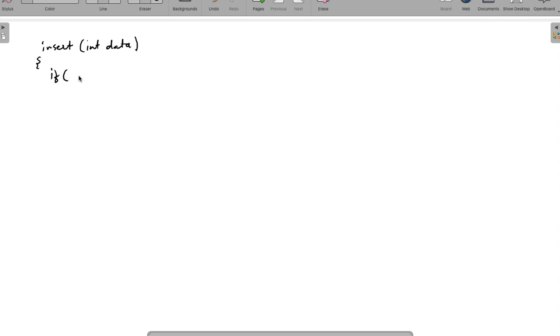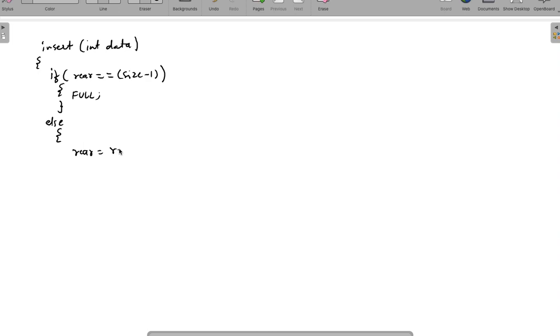If the position of rear is equal to size -1, what does it mean? Your queue is full, you do not have any place. Else, if this is not the condition, you have to increment the position of rear.